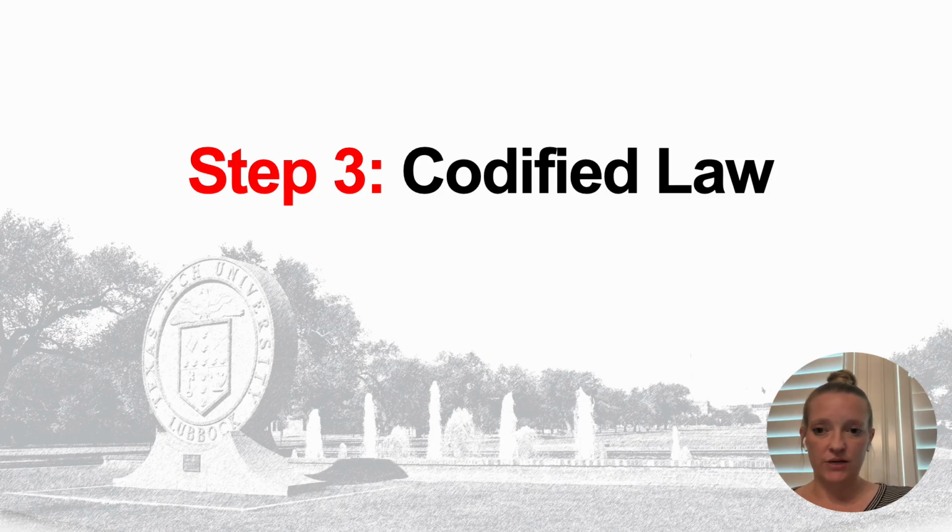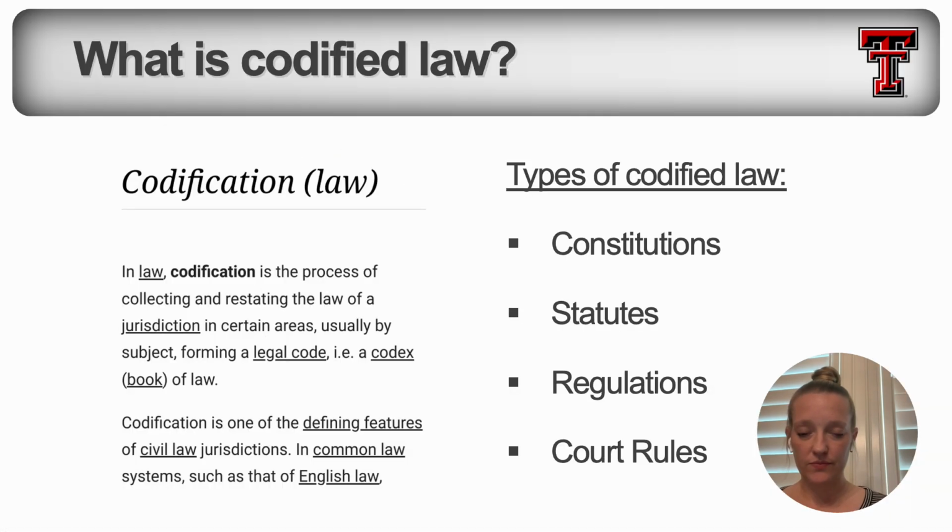Step 3 is focused on codified law. What is meant by codified law? So, codified law means that a piece of law has gone through the process of codification. So it has moved through a legal process from which it was initially suggested as a bill, but has been transitioned through that process and all the way has reached that ultimate end process of becoming legal code.